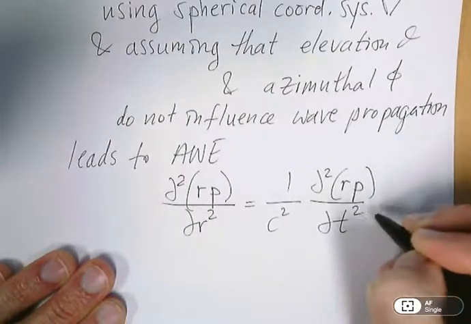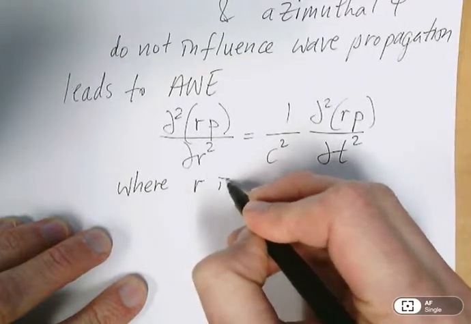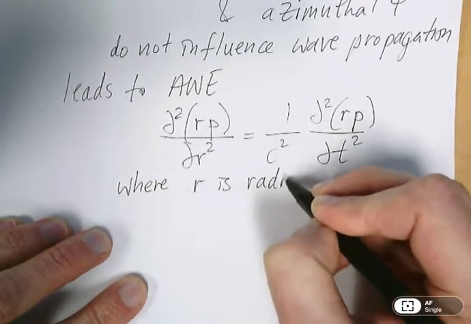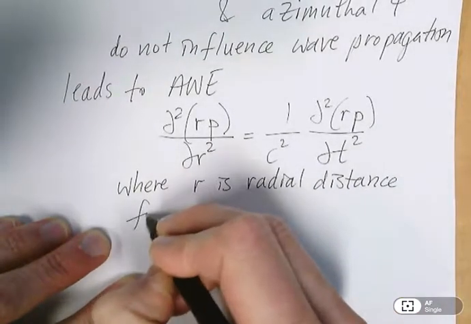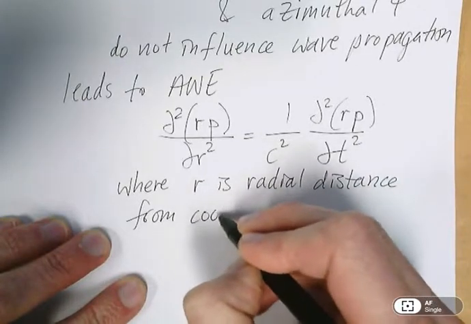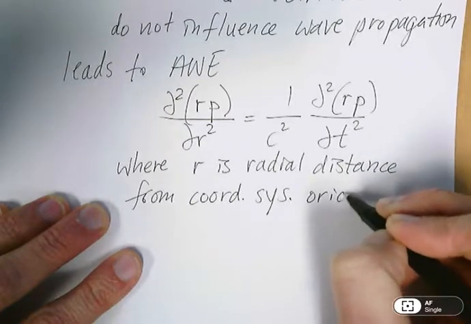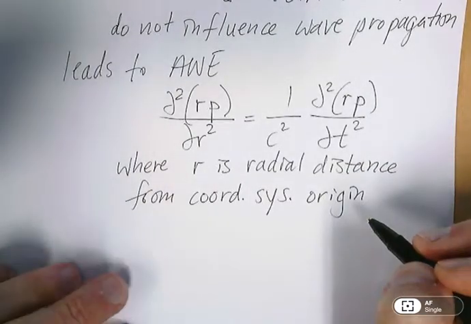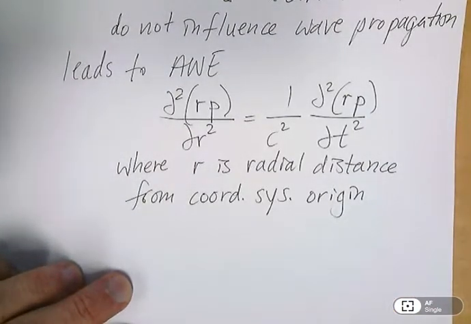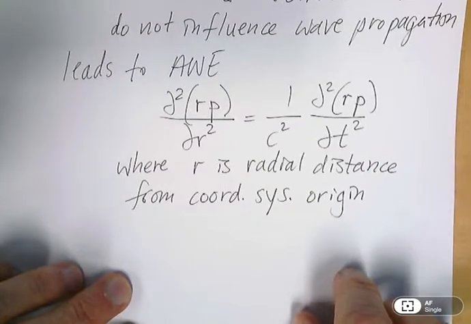where that r is the radial distance from the coordinate origin in the coordinate system origin. So imagine you have a speaker at the location where R is 0, and the speaker is radiating sound away. So we have experienced that at least reasonably far away from acoustic sources, there's no azimuthal and elevation angle dependence.